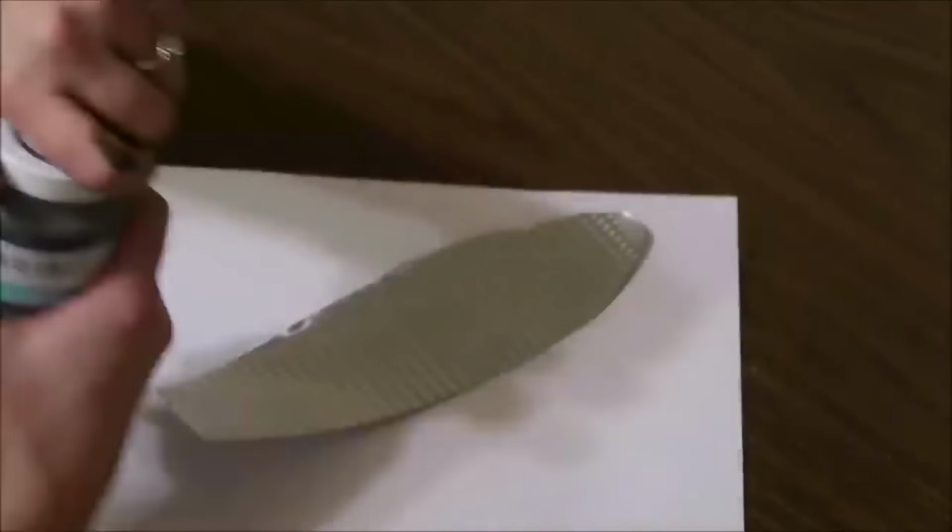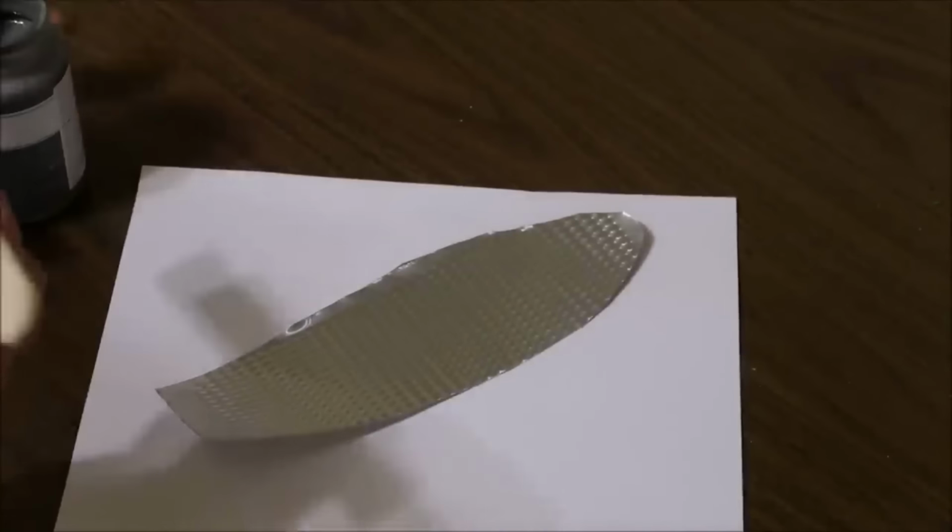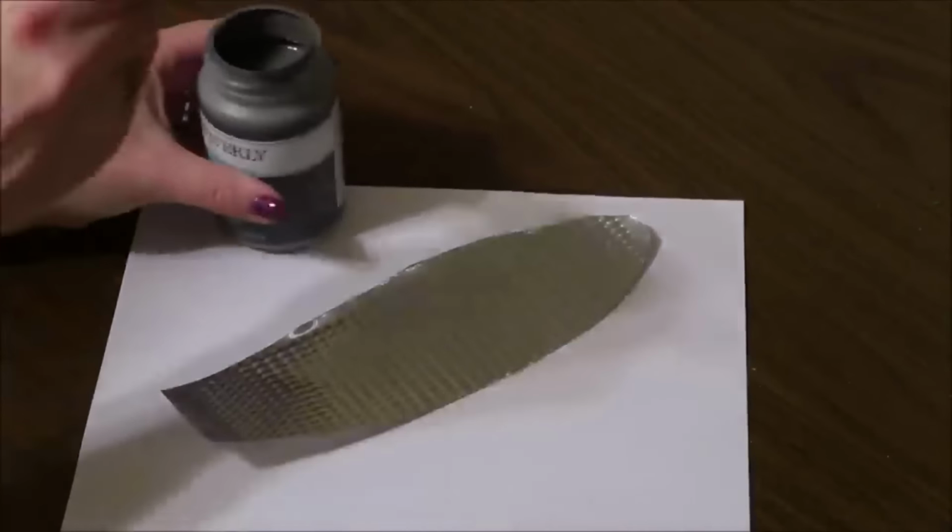Then I'm going to paint my petals to make them look more like galvanized metal. So I'm going to use the elephant chalk paint, and I'm just going to really kind of sloppily put paint on these, just brush it kind of all over, and then I'm going to use paper towel to kind of blot it and spread it around. And I do want some of the shiny metal to shine through the paint, so you don't want to cover it all the way.